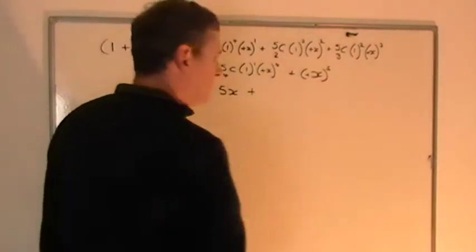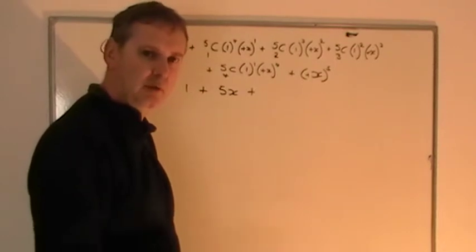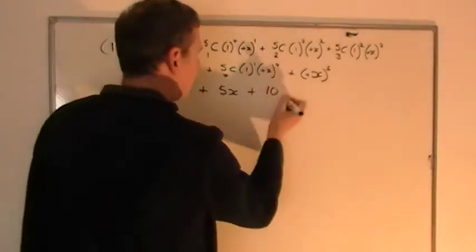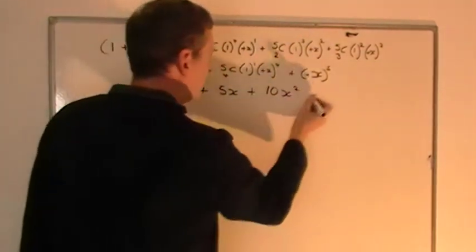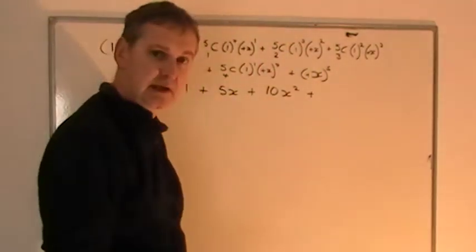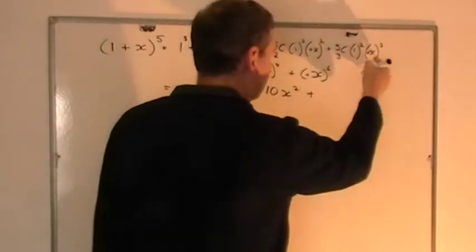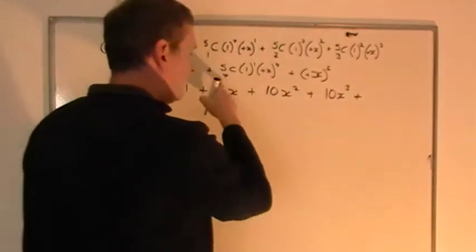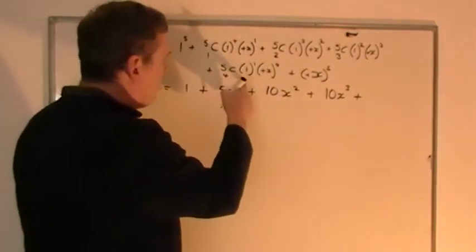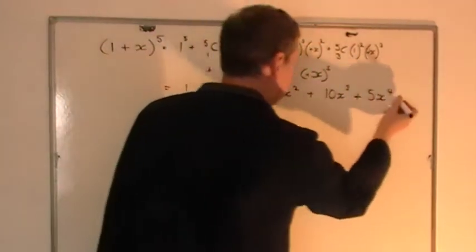Plus 5 choose 2, well we've done it once already in the previous video, 5 by 4 over 2 by 1 works out to be 10. So you get 10 times 1 times x squared, so you get 10x squared. Plus 5 choose 3, symmetry, same as 5 choose 2, that's 10, 5 by 4 over 2 by 1, so that's 10 by 1 by x cubed. That's just 10x cubed. Plus 5 choose 4, same as 5 choose 1, that's 5 by 1 by x to the 4. That's 5x to the 4. And then this simplifies to simply become plus x to the 5.